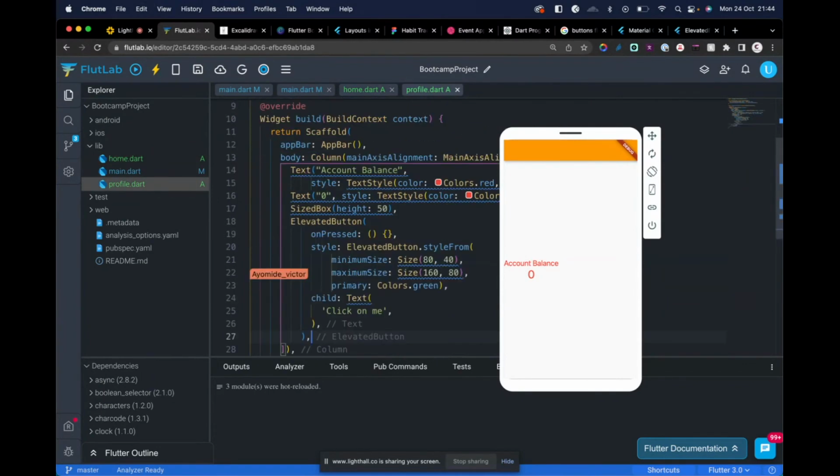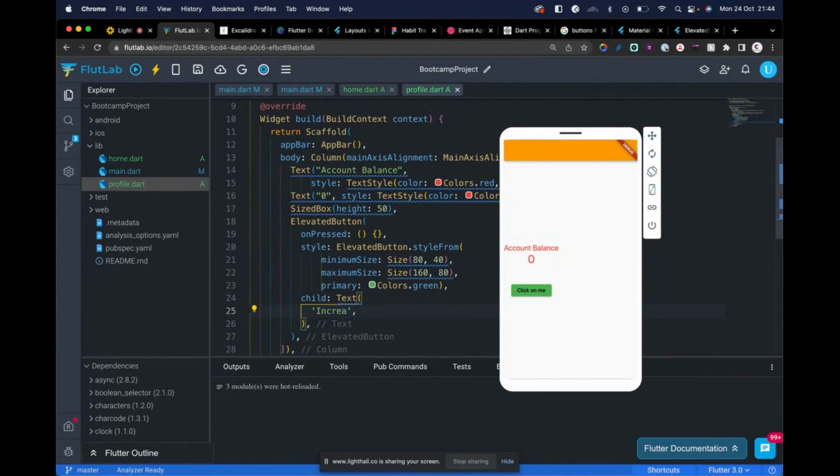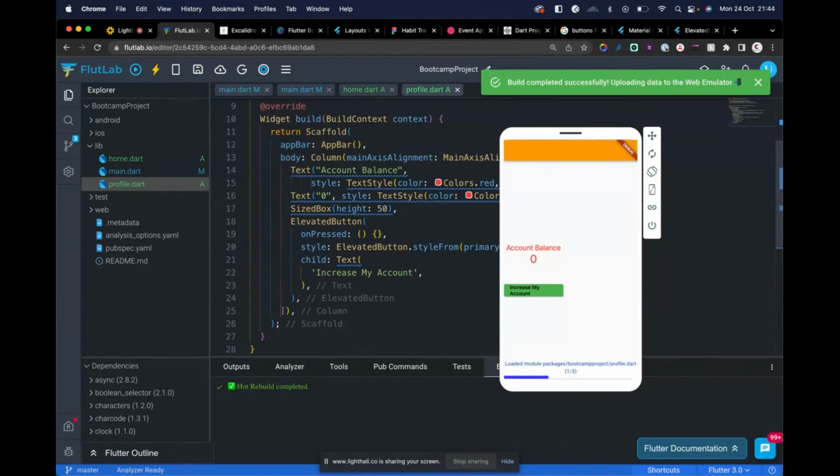I just put in a button there. So I'm going to add a text, increase my account. Hey, we want to hack UBA now. Let me remove. I want to hack UBA.